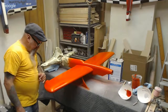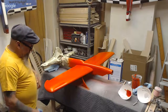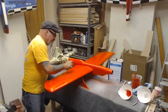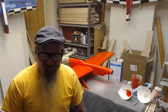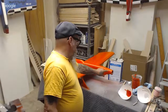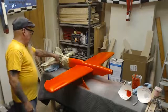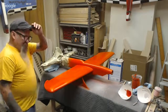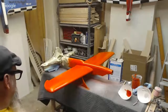It's almost there. Yeah, I'm going to have to sand that out. A little piece of dirt. So I'll take a piece of sandpaper, 1200 or so, and do that piece of dirt, knock it off, and then come back and touch it up. And then we'll demask it later on this evening and get ready for the red trim. The red trim goes on the nose all the way back to the tail, and the XL's in gray, and the bottom gets some red trim. I mean, it's pretty elaborate what I got figured out, but we'll see what happens.